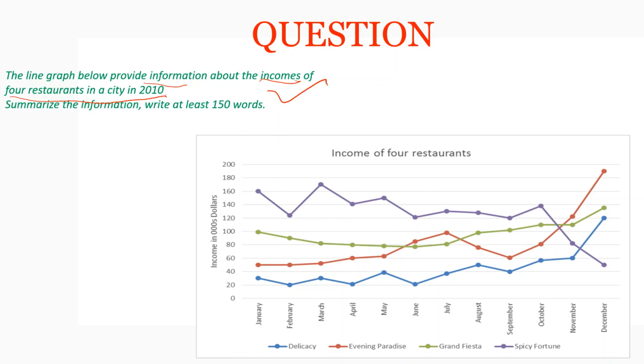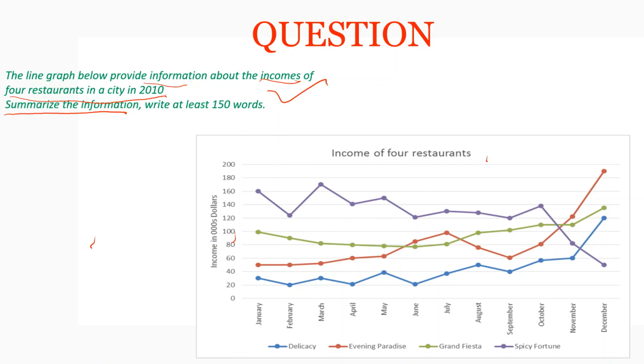You have to summarize the information. Summarize the information means whatever the main idea is, you need to write that in your answer. If it says summarize and compare, then you will have 2 line charts like this. You will have one more line chart, and then you need to compare both of them. So if in 2010 the first line chart shows this, however in 2012 maybe the other chart represents 2012, so you have to compare that with this one.